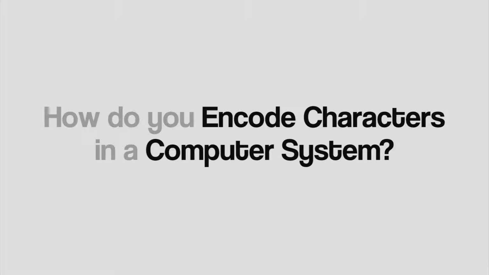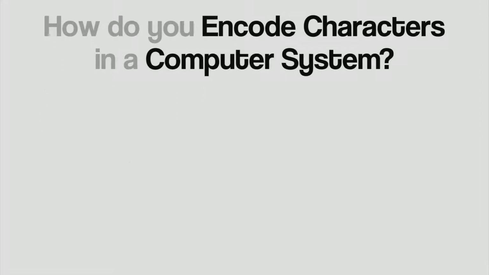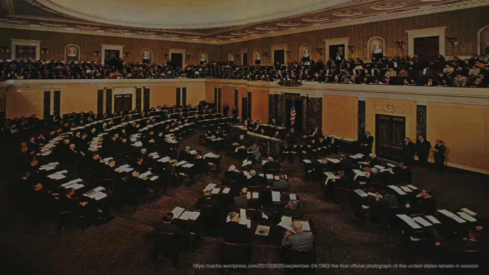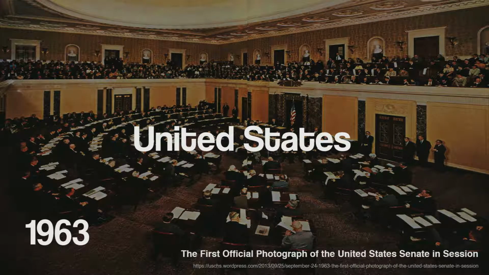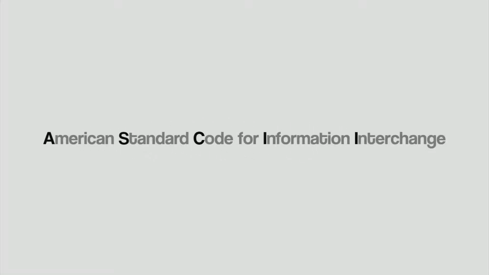Because in Morse code we have the short beep, but here we have zeros and ones. To solve this, if you go back in time, to 1963 in the US, because everything happened in the US for some reason, there was a standard called ASCII, which stands for American Standard Code for Information Interchange. The basic idea is that they still use zeros and ones, because that's the only thing we have anyway.